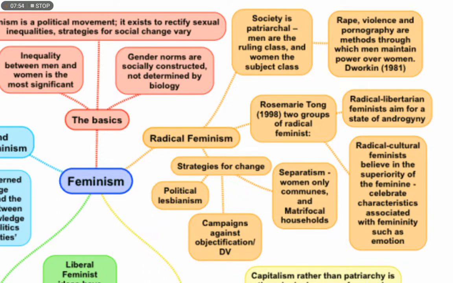The second category of radical feminists is radical cultural feminists. They believe in the superiority of the feminine. Radical feminists are the ultra-feminist sort — they are at one extreme. Radical cultural feminists believe in the superiority of the feminine, celebrating characteristics associated with femininity such as emotion. They do not believe in equality between men and women; rather, they believe that women are superior. They believe that qualities associated with feminine characteristics — like emotions and taking care — are superior to male characteristics like aggression and competition, which often results in war.